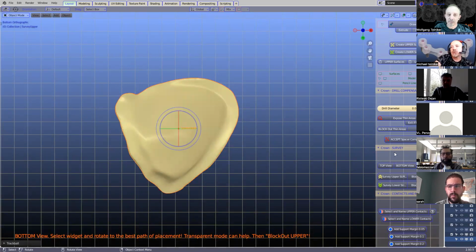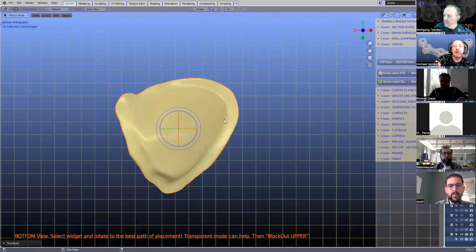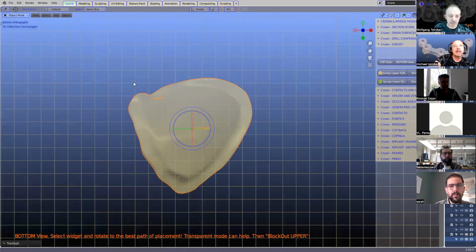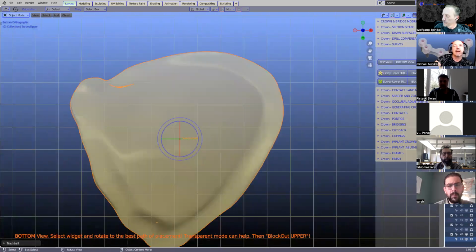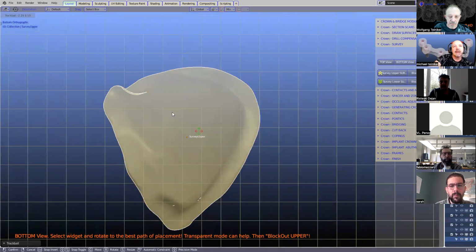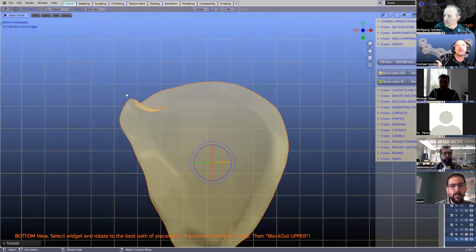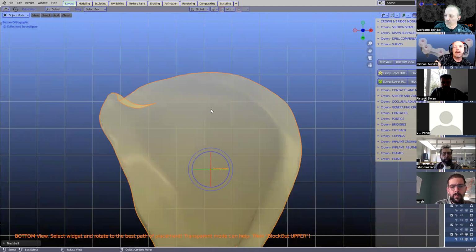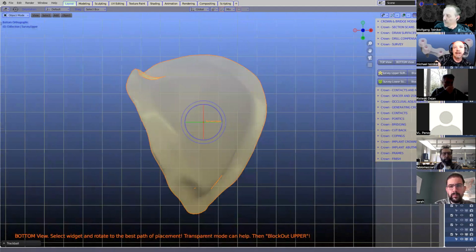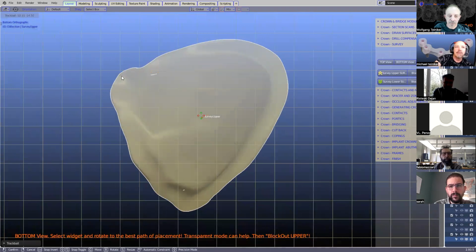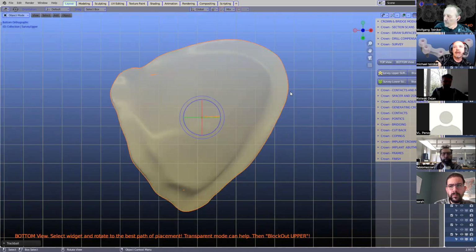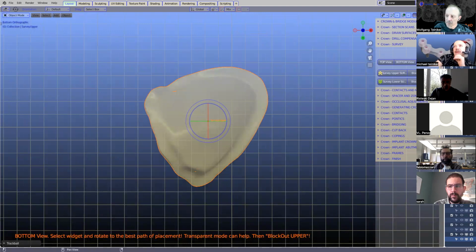If we go into transparent mode, toggle transparent, we can see the undercut over here. There's an undercut here, which is going to get blocked out. If we survey like this, this is going to be cut out of our veneer. We may be missing an entire margin. So we're going to survey that to minimize undercuts. Very, very important. So I can see the periphery, the margin around it, and this is how we're going to block it out. It's extremely important to do this correctly. So we're going to block this out.